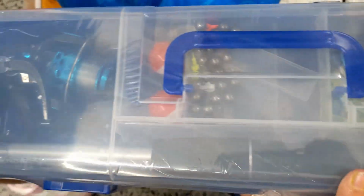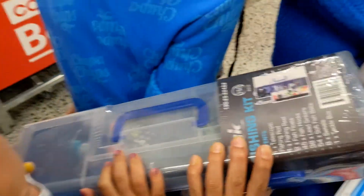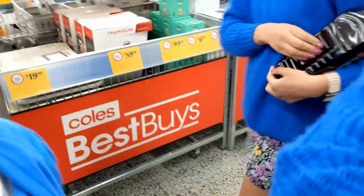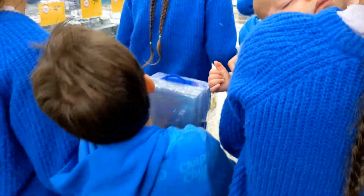No. Oh, look at that. This is the same one we saw for 25. It comes with lures. Down to 10. Orson, it comes with lures. Look, he's in love. Let's go. We're blocking the way. Blocking the way, let's go.